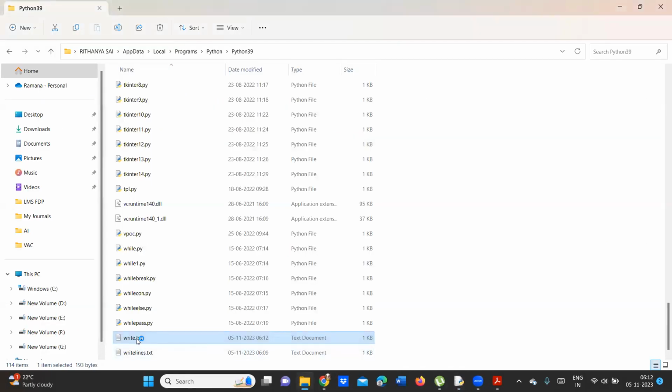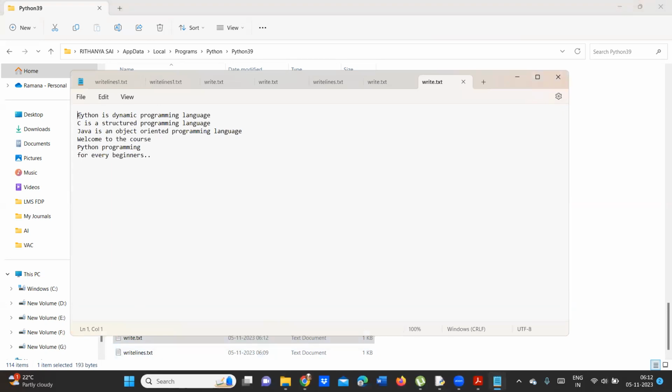Now see what the contents of write.txt are. Already these 3 existing lines are there, there is no alteration of the existing lines, and only the three new lines whatever we have given are added.